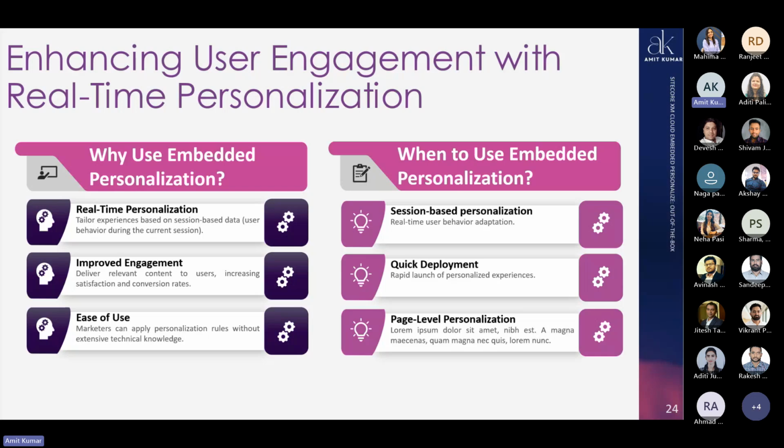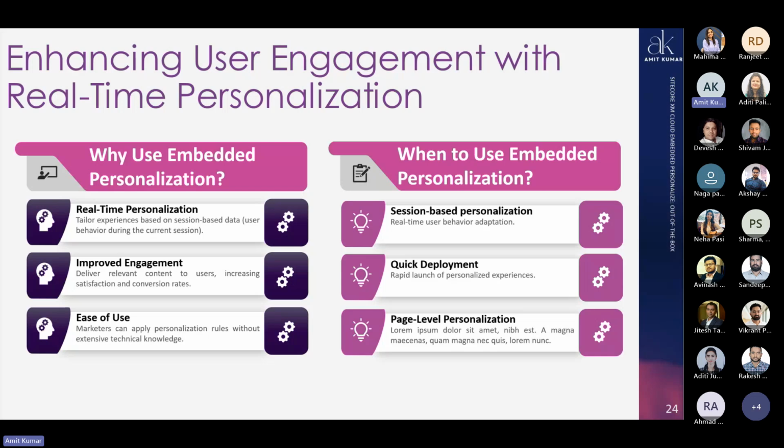Suppose you need to do geolocation-based personalization, like if a user is landing from a specific region and you need to give a personalized message, then you can go with embedded personalization. One more example is when you are working for an insurance or bank website that has location-based branch details or region-based rules. In those cases also you can go with embedded personalization, but there is a restriction that you cannot create more than 8 page variants. So you need to think about whether the branches they need to serve are more than 8 or not.